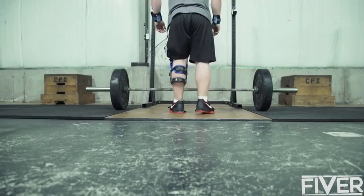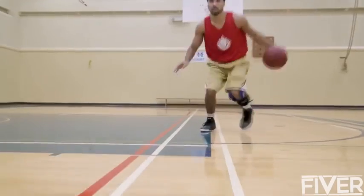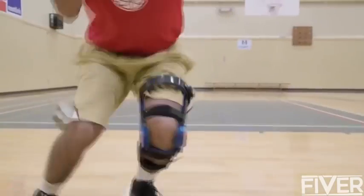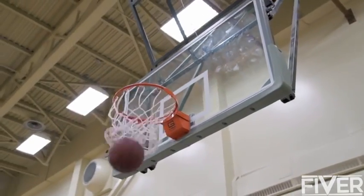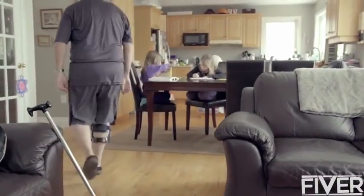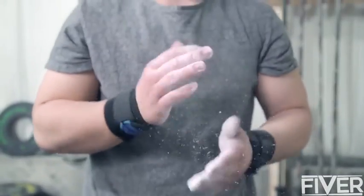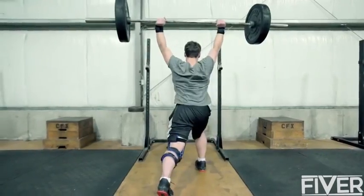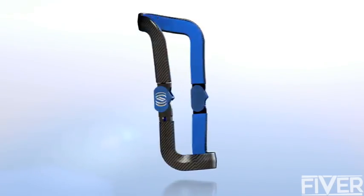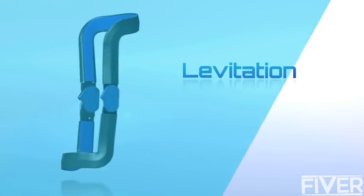Imagine a future in which the capabilities of the human body can be enhanced, so mobility is always enabled and never left impaired. That spark of imagination lit the fuse that triggered the launch 3.5 years later of the world's first bionic knee brace. Introducing Levitation.